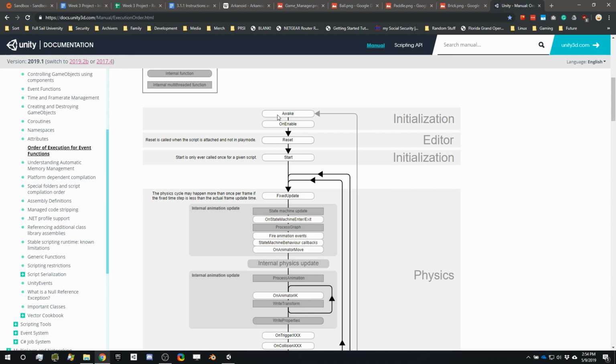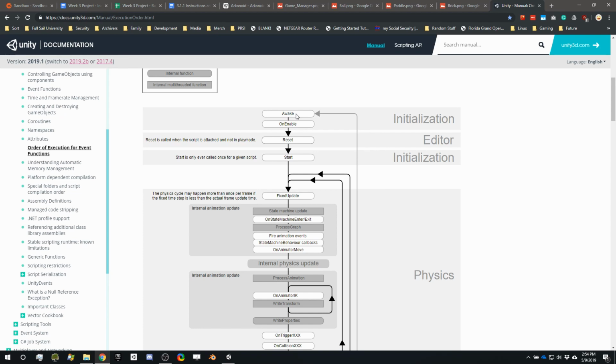This is the very first thing that happens on your game object, which means if you had something like the ball and the paddle and a brick and the game manager, and let's say your ball or your paddle started up and they tried to talk to the game manager, but the game manager didn't yet exist, what would happen is your code would generate an exception. You'd get a null reference exception because the timing just didn't work out, right?